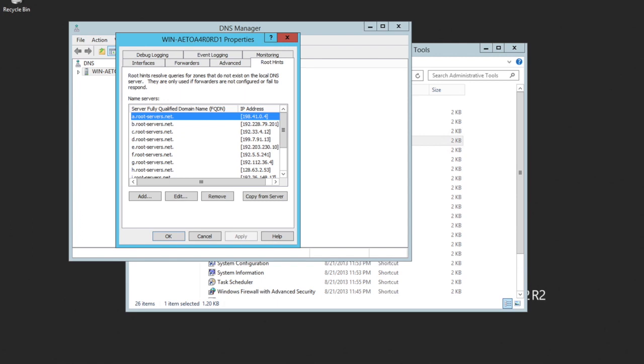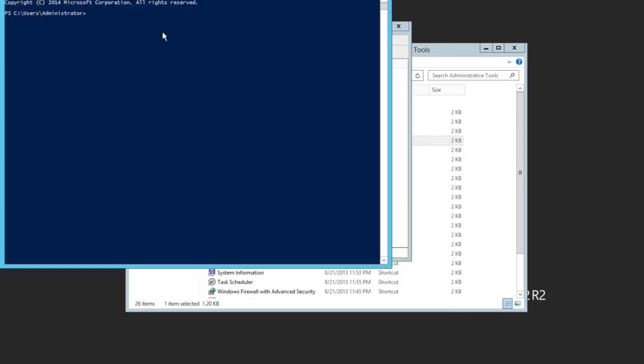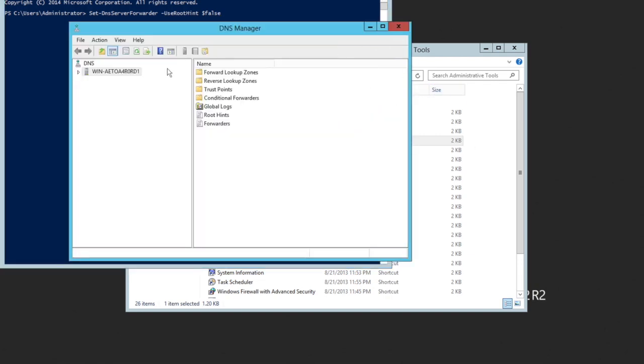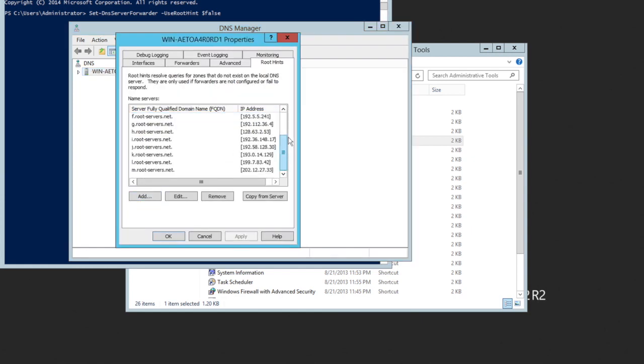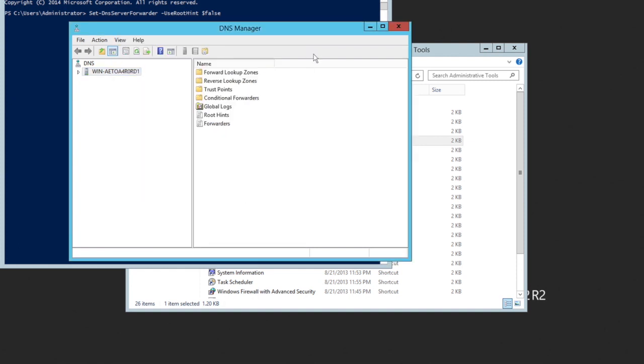So what you can do is go into PowerShell, making sure to open it up as an administrator. Run as administrator, and then the command you'll need to enter is Set-DnsServerForwarder -UseRootHint $false. When you run that, it's going to disable all of these root hints that we had earlier in our settings. Then instead of having a 10 times amplification factor, our request will only send a 1-to-1 response and remove that threat of DNS amplification attacks.